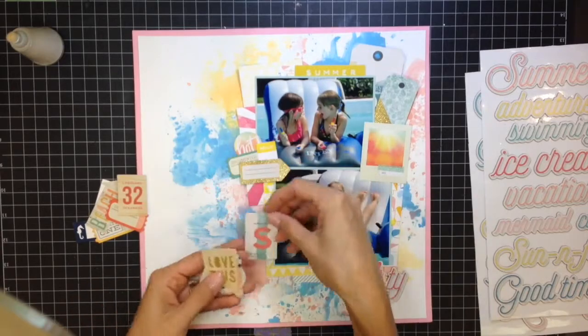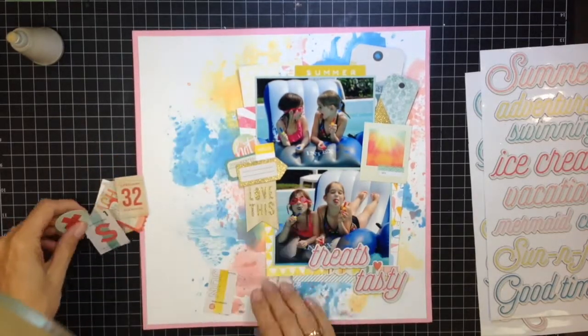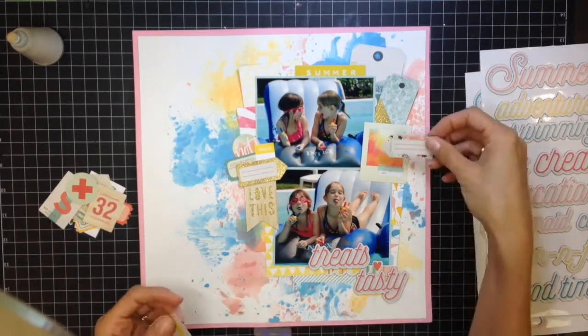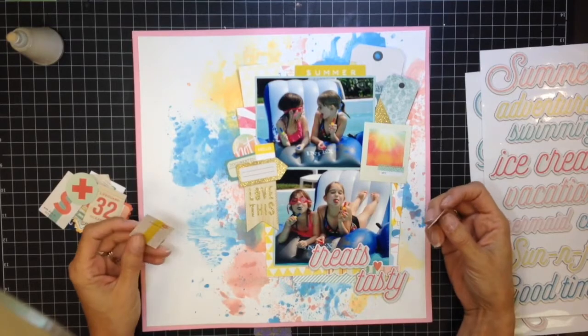So I'm just going through everything that I have here and figuring out what I like best, adding them in. And once I'm all happy with all of the bits and pieces, I will end up gluing them down. I do spare you watching me glue all those little pieces down.